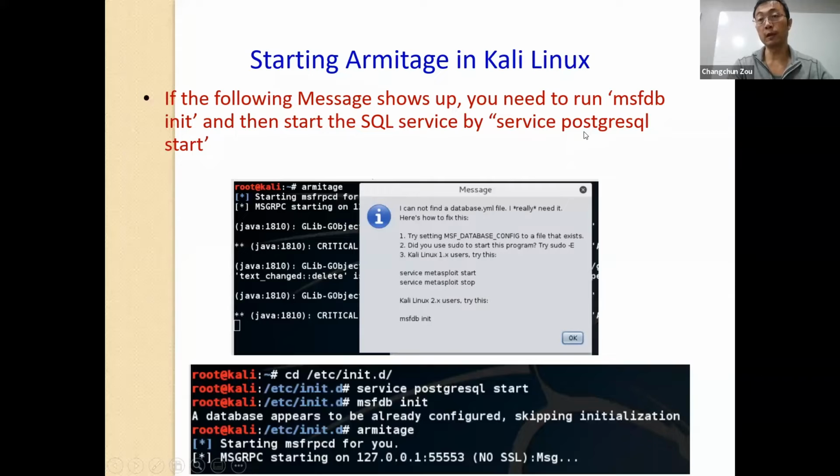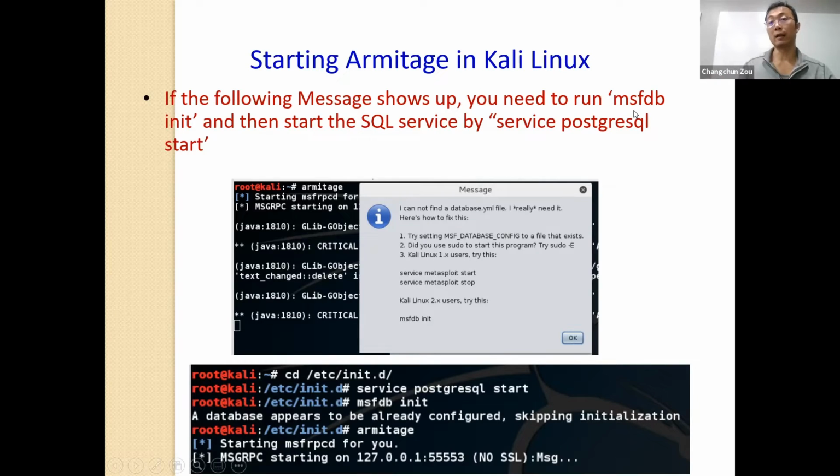When you start Linux, this PostgreSQL server is not started by default, but Armitage requires you to start this SQL server in the backend first. So you can just use whatever is shown in the command. You just start it by typing: service postgresql.